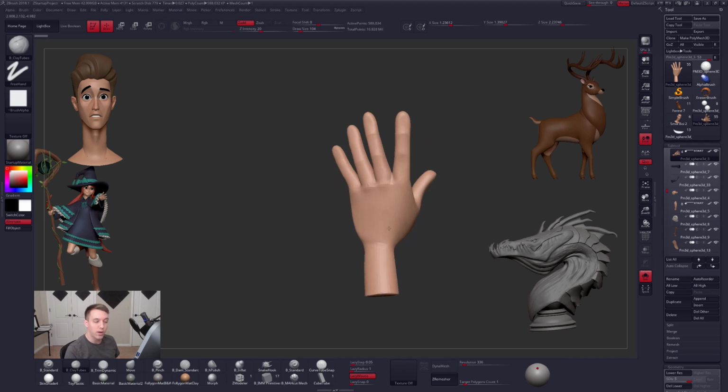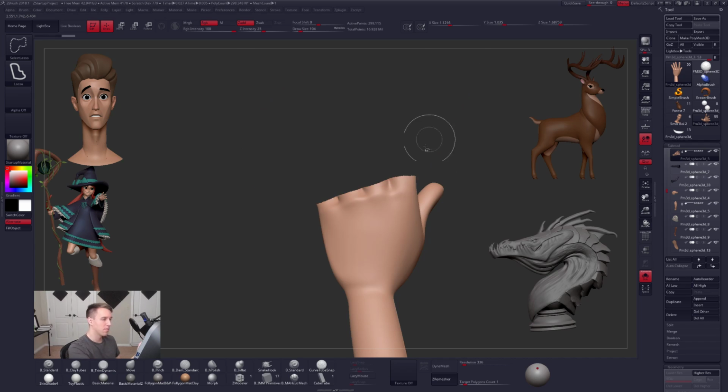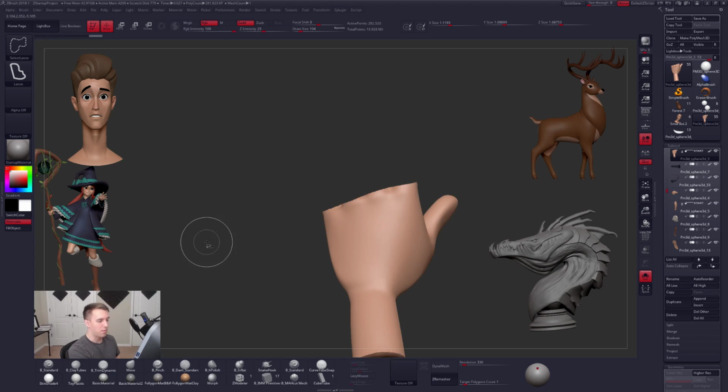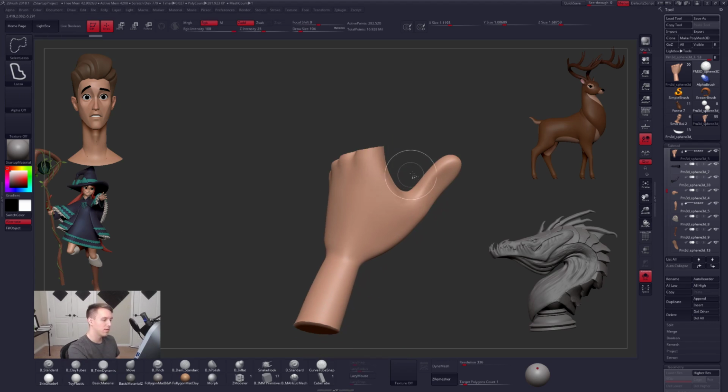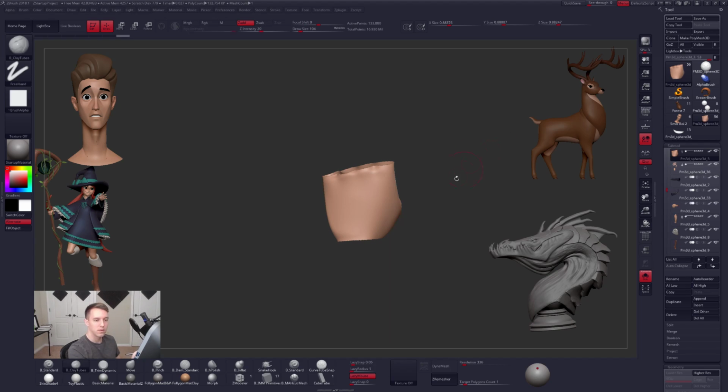But the basic way that I start doing hands is, let's do this. Let me chop off some fingers. And we'll do that.